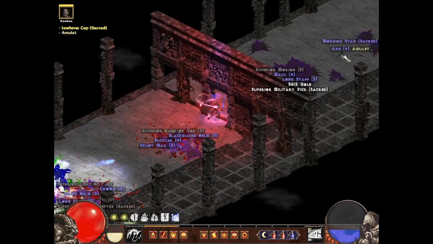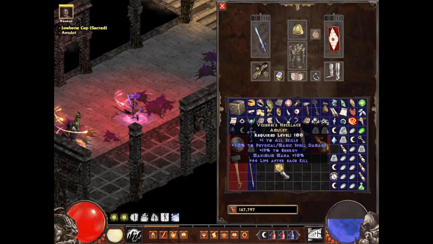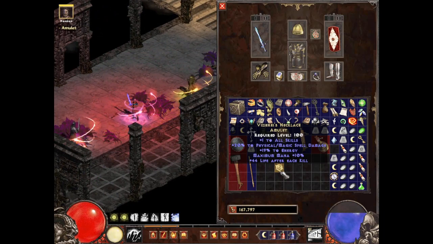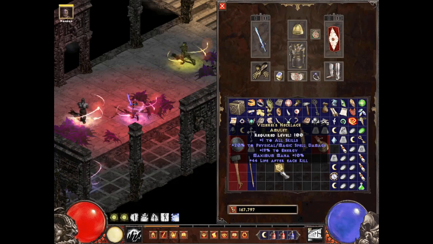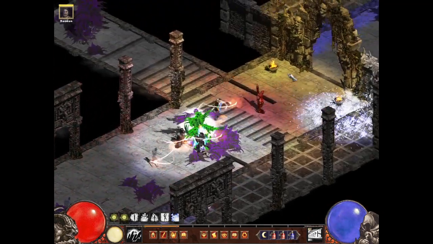Alright, let's go take a look. See if we got something spicy or some garbage. Well, it's Visionaries, but it's a 1 skiller, so. Wah, wah. Could have been nice, but alright, well.